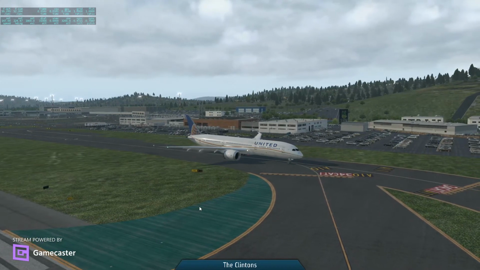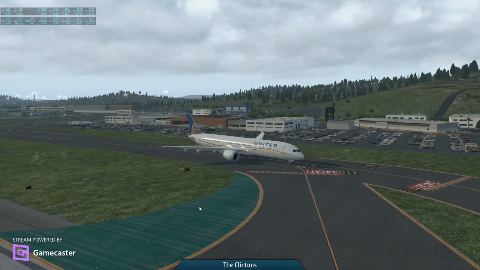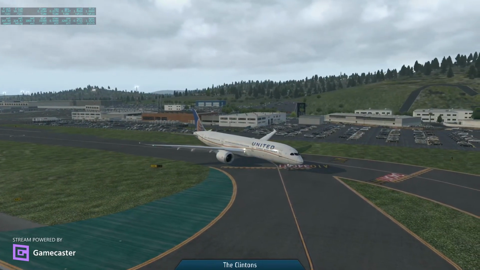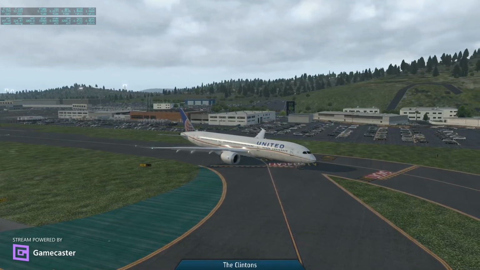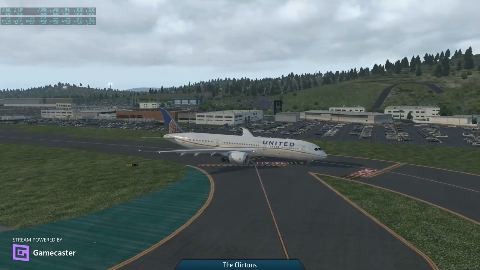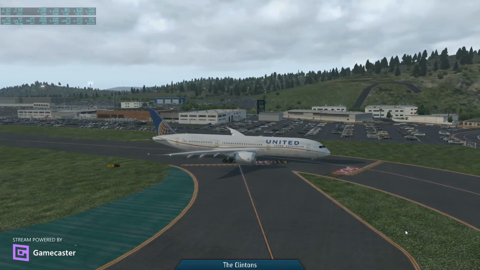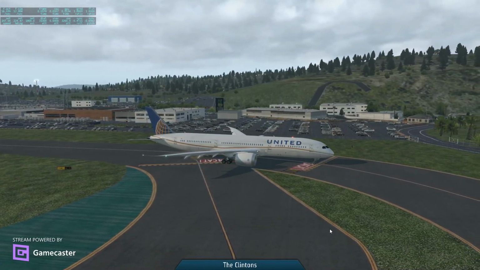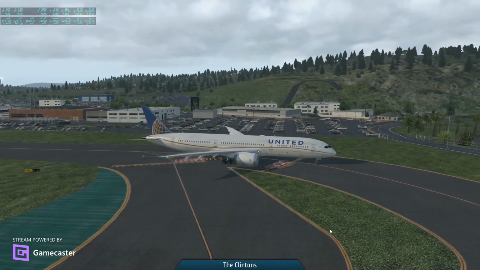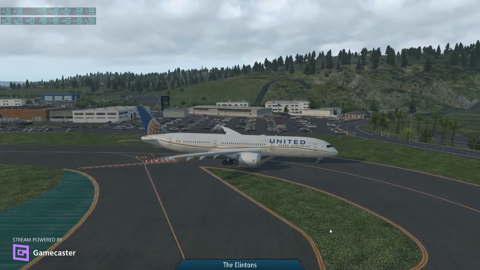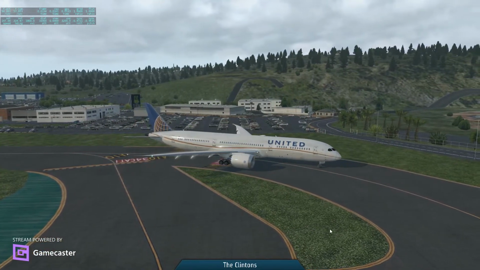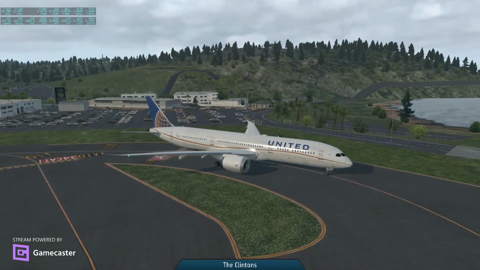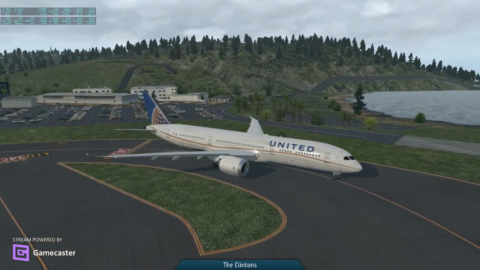There we have it. Straight line up. As a matter of fact, I'm sorry, let's go full runway length, folks. We're not going to cut ourselves short here. Go full runway length on this departure. We want all this runway. We're going to need it. Okay. Fine aircraft, look at that. Good sounds too.